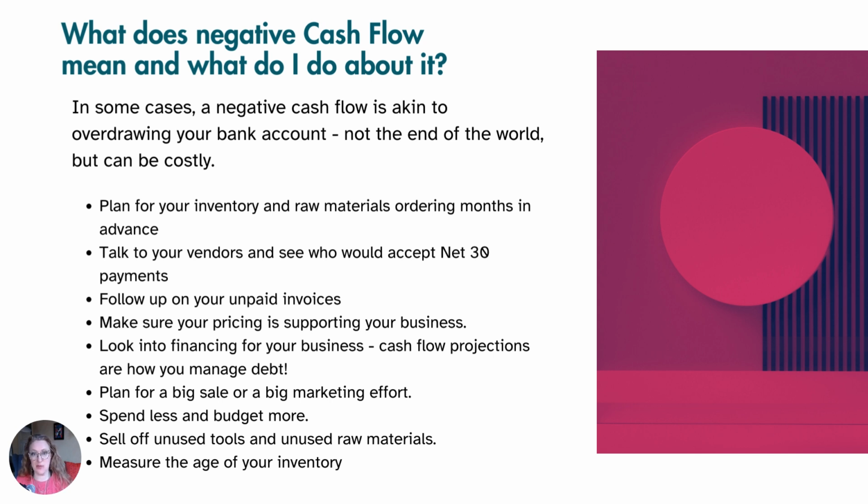But it might be worth finding out if you could stage out some of those inventory payments over the course of time. You can also, in many cases, talk to vendors and find out if any of your vendors accept net 30 payments. And for some of you who are in business, this could be a great way of managing your cash flow. For others of you, if you are managing, say, a retail store, you're just going to need to know what ratios of what products you need on hand to what products you need to sell within a month's time. And those are calculations and ratios that you can develop for yourself and for your own store's needs.